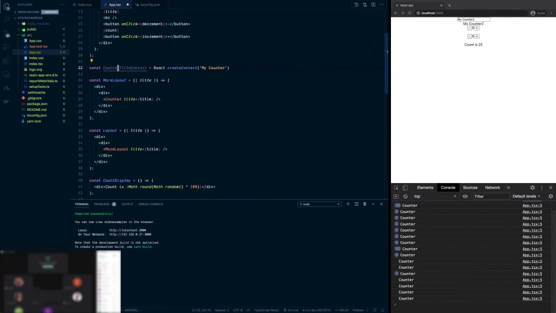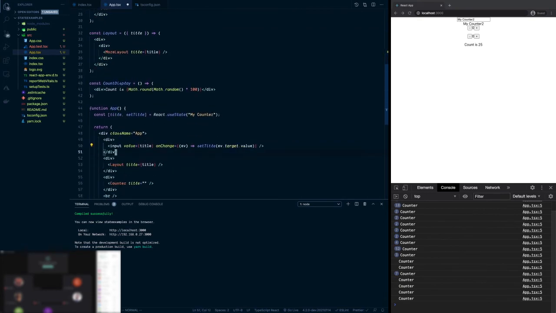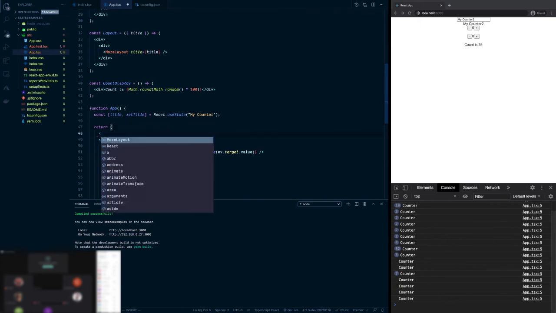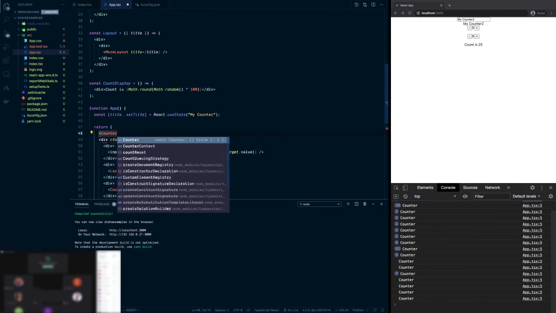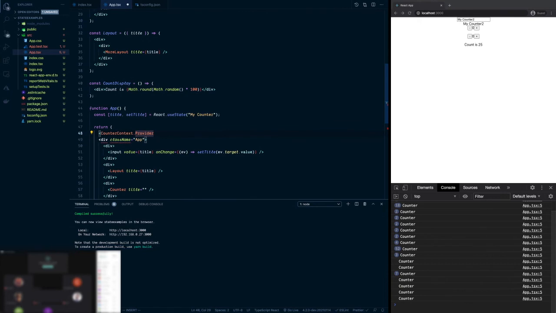Maybe we can do counter title context, or maybe we just say counter context. Maybe we can keep the value in there too. We'll see. And now somewhere in our component tree, we need to add the provider for this context. Counter context.provider. We can also give it a default value here, but we already did, so we don't need to overwrite this.